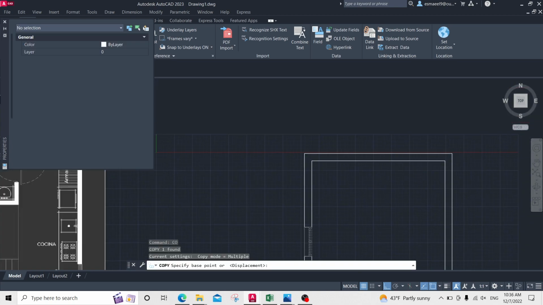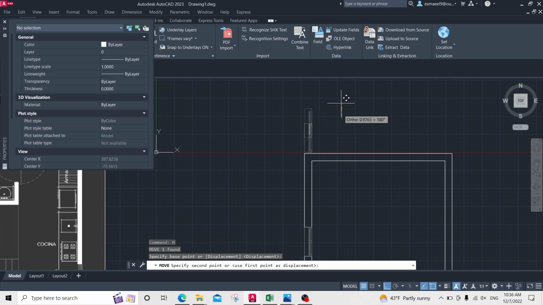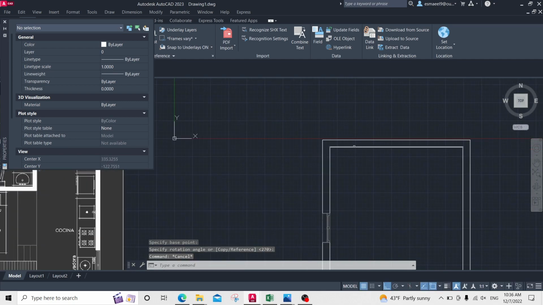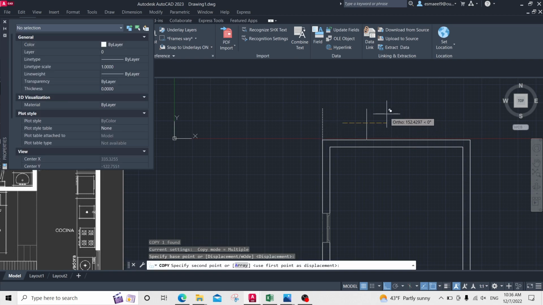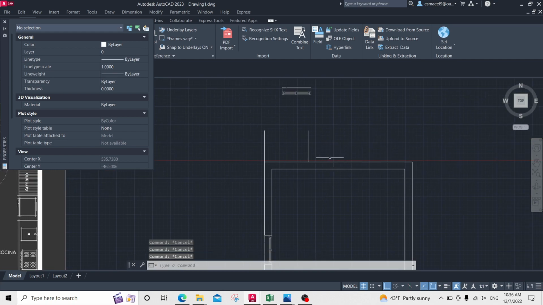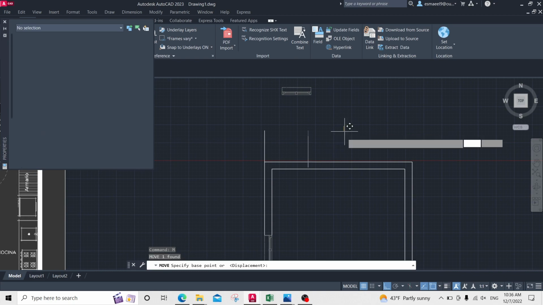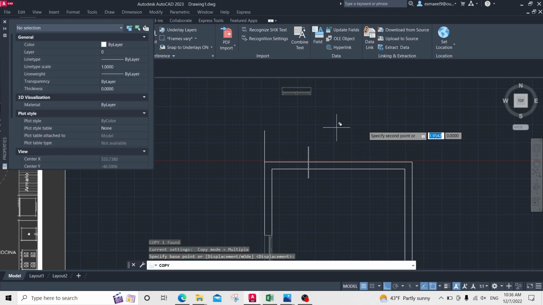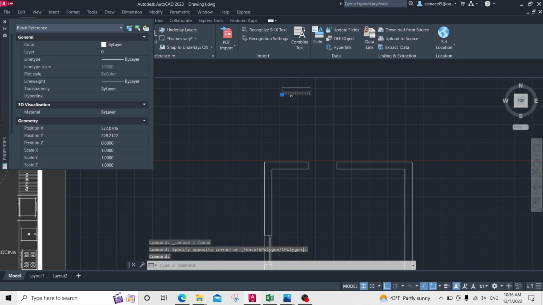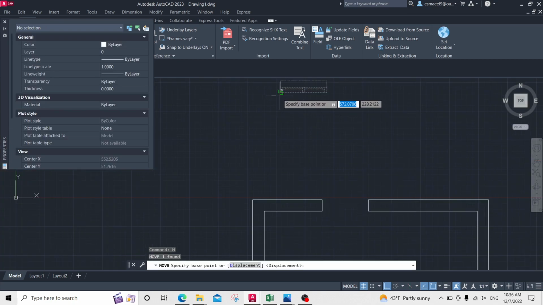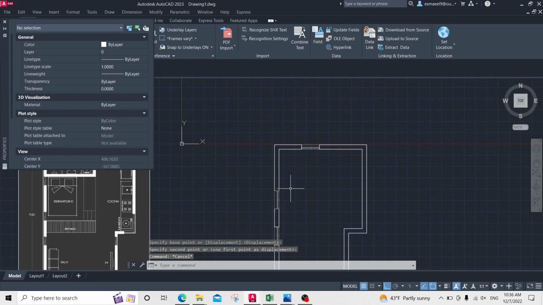So I will just again CO for copy, and then move it a bit back, and then rotate it like this. Let's say it's maybe 150, approximately 150. And then side CO 100, trim for removing the additional part. Select our little window, bring it from this corner, and put it.